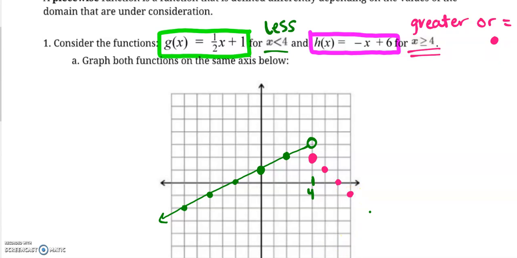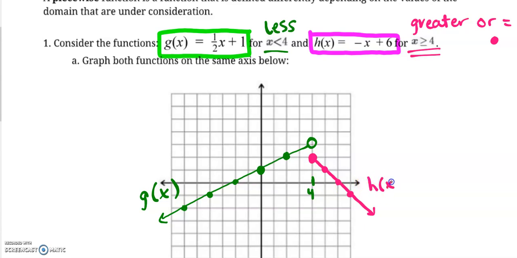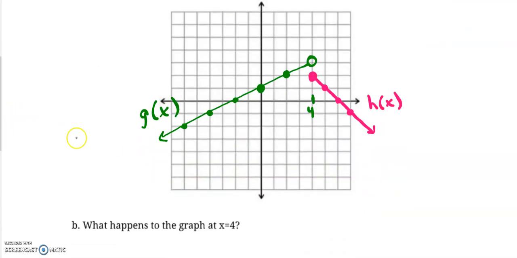All right, so as I was saying, now this line has a slope that's negative, so that graph's going down. Okay, so now we have just graphed a piecewise function. We have our two pieces. We have g of x over here. We have h of x over here in pink. Okay, what are we going to do with this?